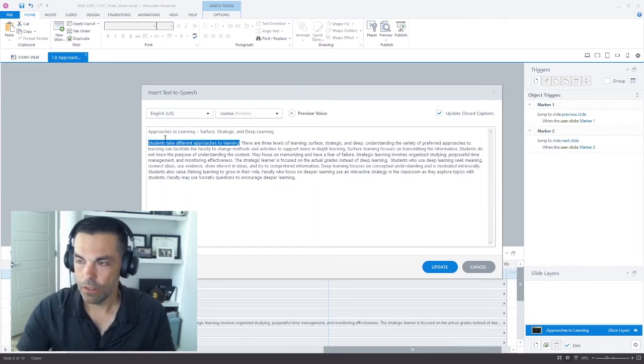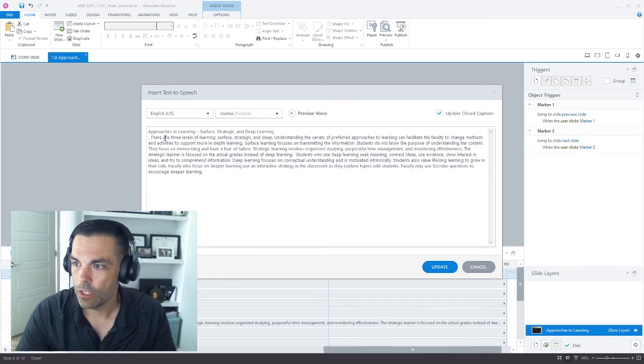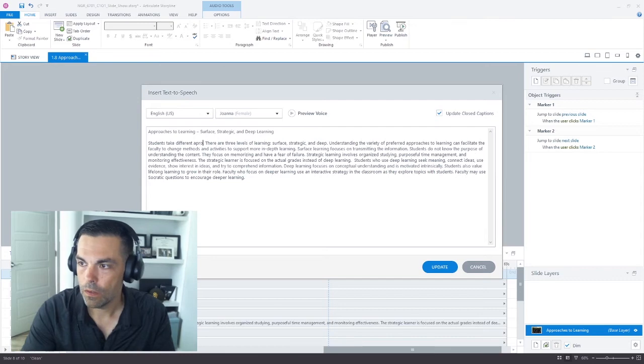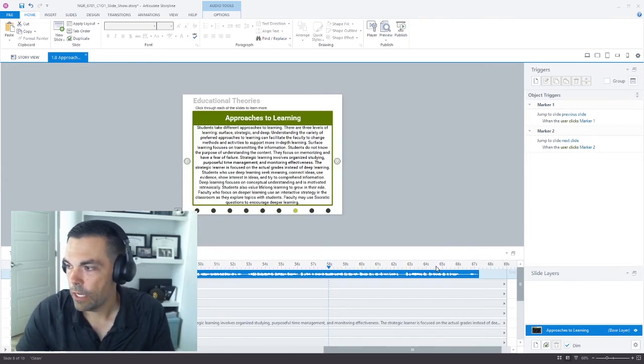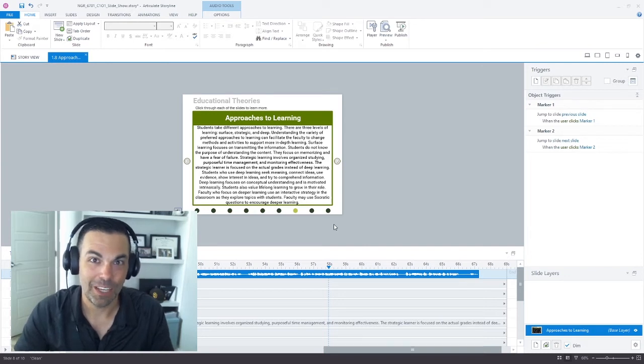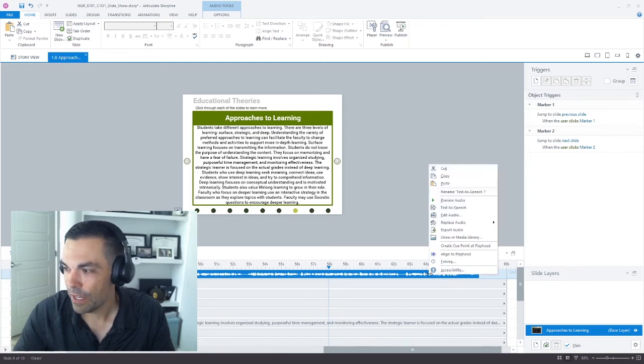So let's just do this. So students take different approaches to learning. Okay, so we're just going to type that in manually and see. So you can see there's a reason why I showed you the first example the first time around, right? It's much easier. So it's still there, right?